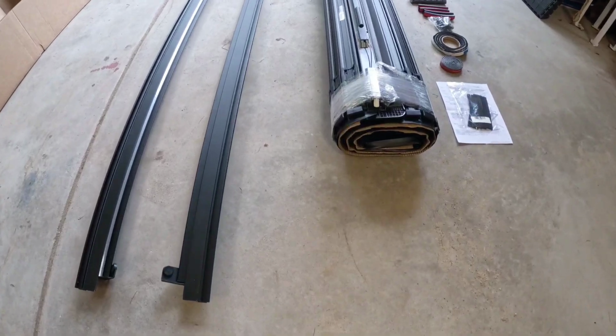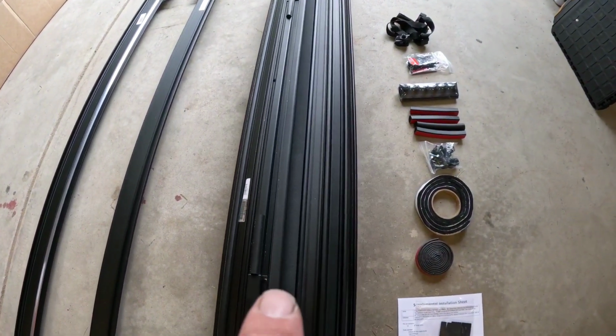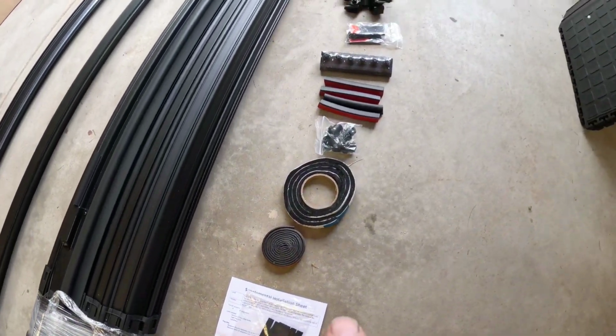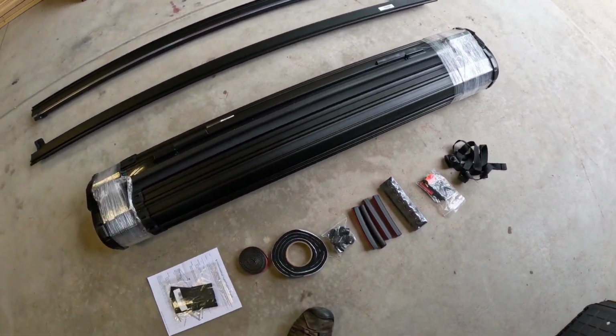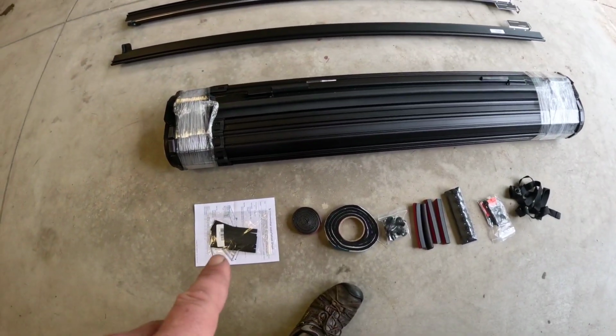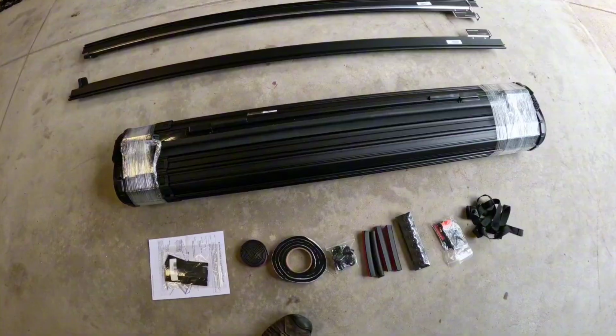For how big the box is, there ain't much in there other than you've got left and right rails, you've got the actual cover itself, and then all your parts that you need for installation right here. It doesn't come with a paper installation manual except for the supplemental for if you need to shim it, so that you have to do online.